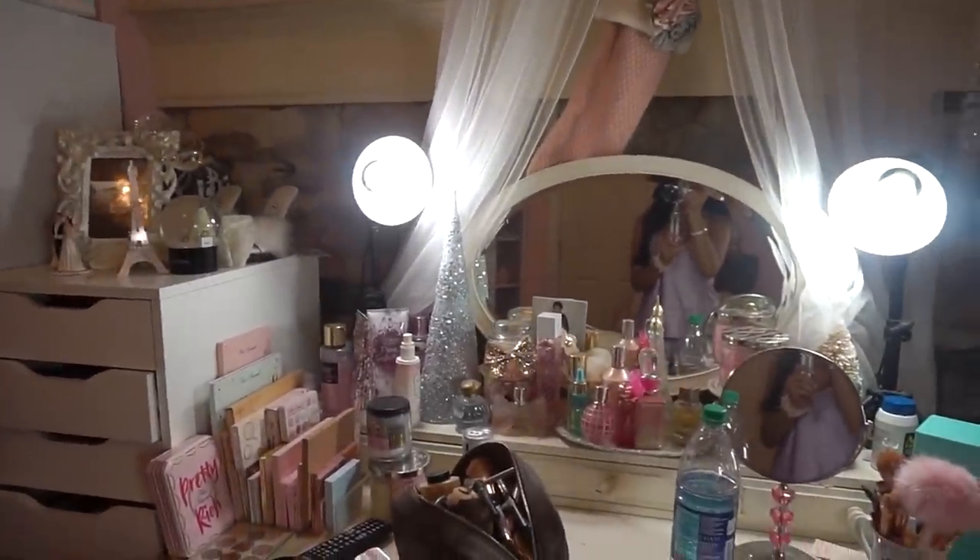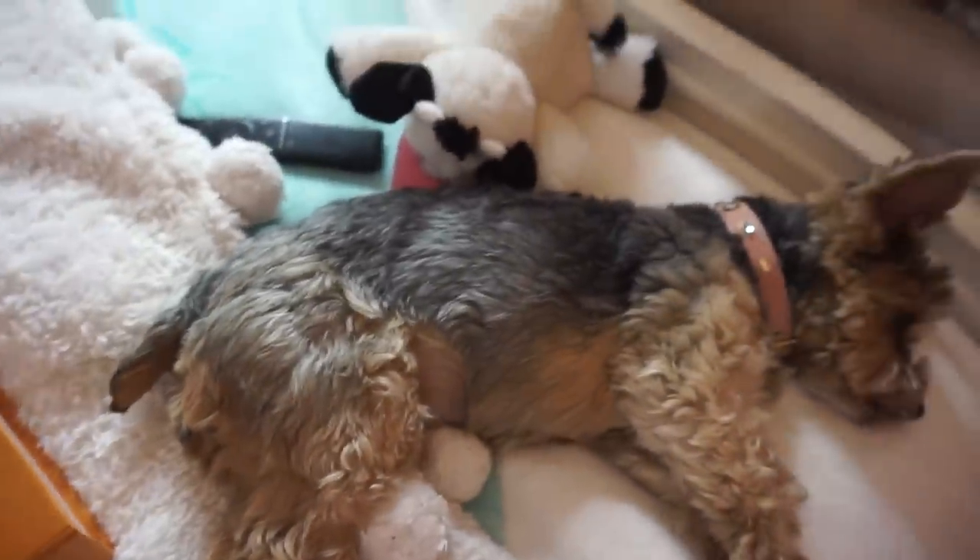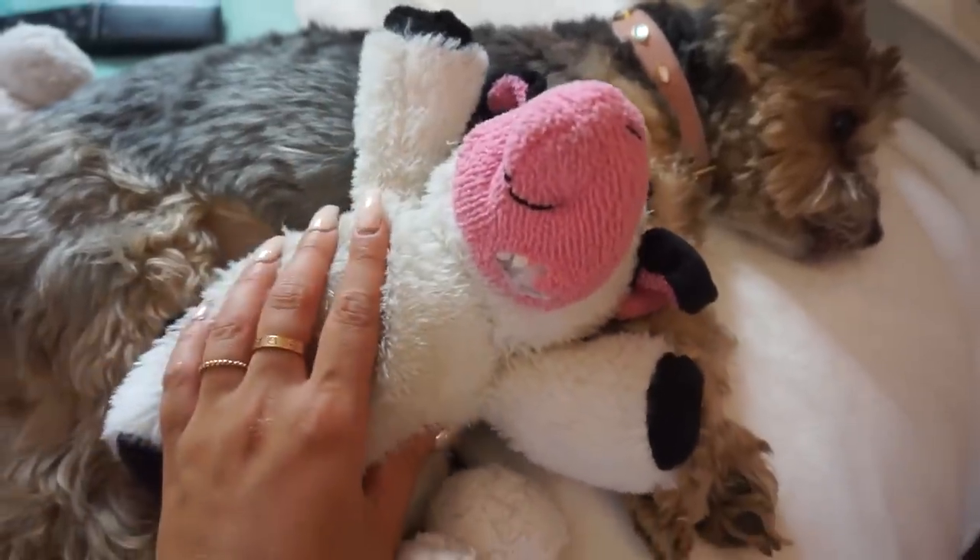If you guys didn't know, Pink Wonderland is my bedroom at my parents' house. It's so cute. It's gorgeous. I just love it so much. Look — Lily's right in front of it. I have a new purchase that I wanted to show you guys. It was just delivered here. Look at the little bum next to her cow in the corner. Are you guys ready to see my new Louis Vuitton bag? So excited to show you guys. It's small and it's like the early 2000s silhouette. Look how cute it is. It's so cute and it's so little. Like in Mean Girls, they used to carry purses this small. I just feel like it fits me so well.